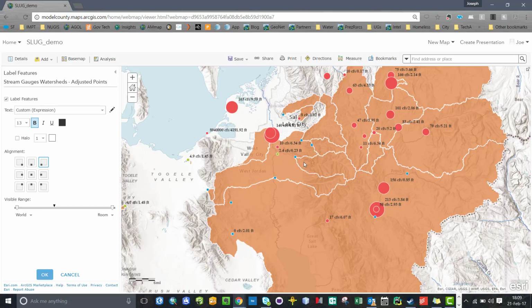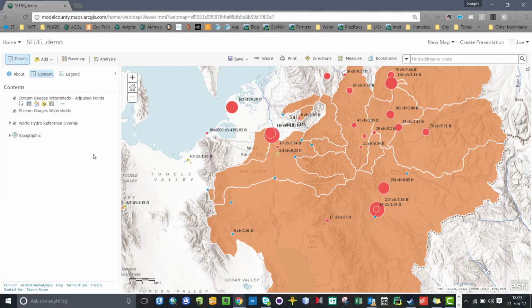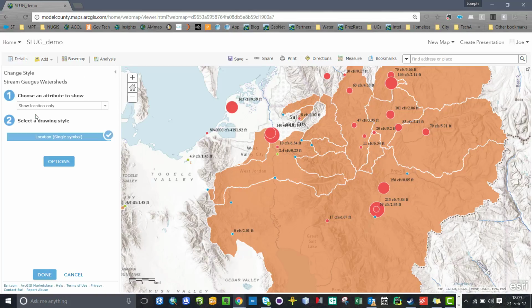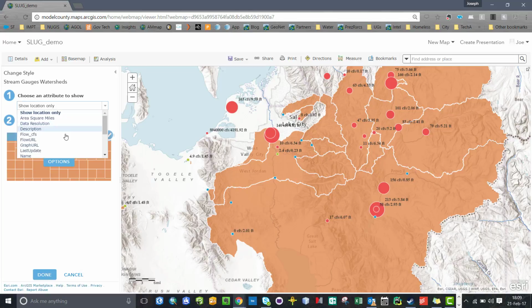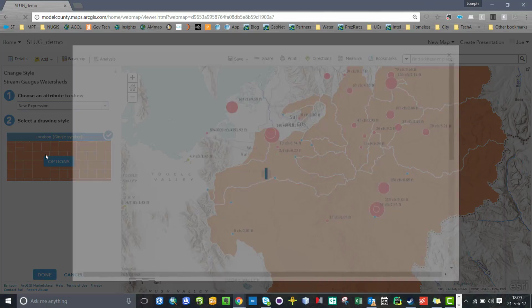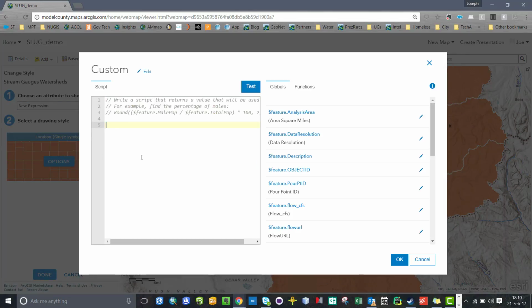So the last thing we're going to do real quick is some symbology on these polygons. And we're going to divide one field by another. So we're going to do an operation between two fields to drive that symbology. So hopping into our watersheds here, we'll go into our change style. Again, a new expression. And we're going to look at the stream flow per square mile for each watershed.